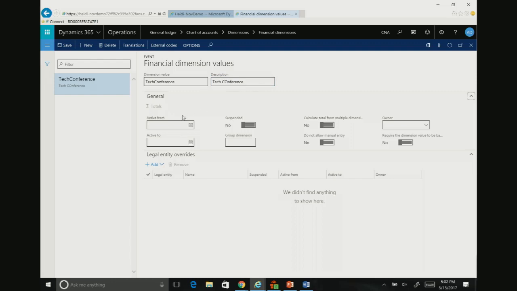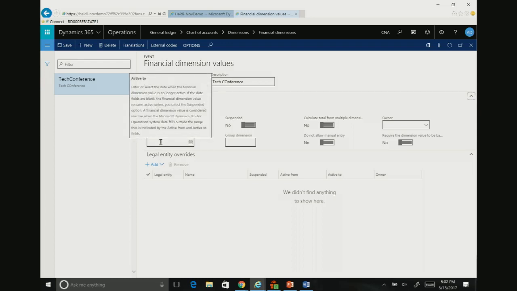And then here's where I can specify for the dimension value itself. Now this would be across legal entities, any of the values I set in the general section, the active to and from date. So if I'm going to be creating some additional values but I don't want them used yet, I can set them up in advance and then specify an active to and from date, so it would only be available based on essentially these dates.